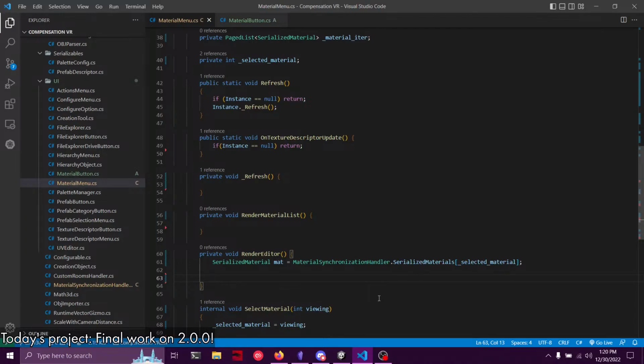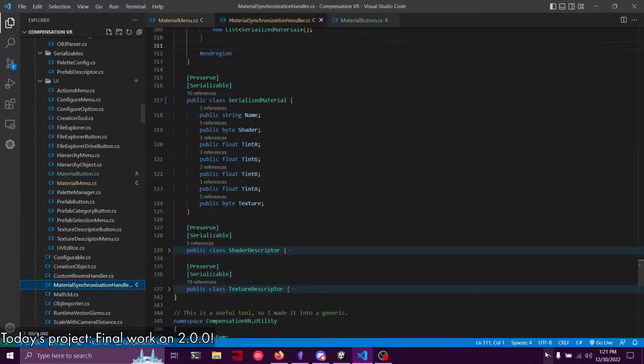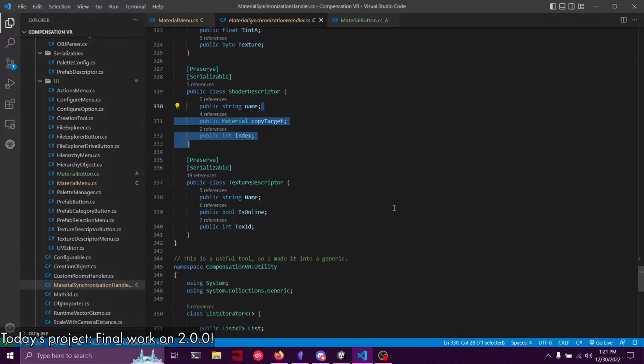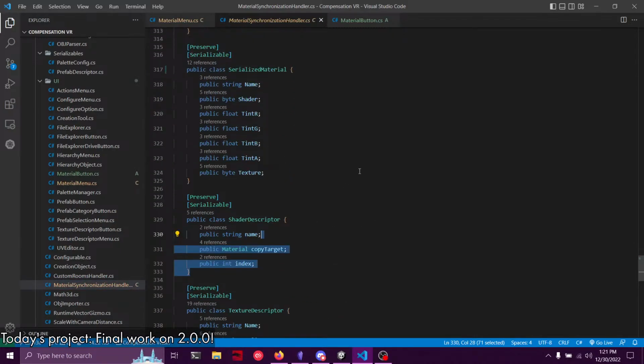And again, fun fact, serialized materials, you know how texture descriptors are there to basically decouple the raw GPU texture from the actual representation. You know how shader descriptors exist? But you know what? You know how I said everything is a descriptor?